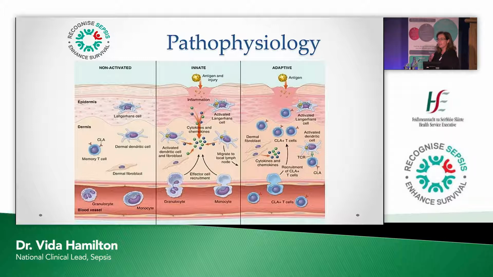But if those physical barriers are breached, either from an accidental cut or a surgical incision or an ulceration, there are very specific cells called dendritic cells, and the Langerhans cell in the dermis is a specialized dendritic cell. These cells have receptors on them that are directly activated by microorganisms. So be it a gram-positive or gram-negative, a virus or a fungi, those bugs directly attach themselves to those dendritic cells and stimulate a whole host of responses.